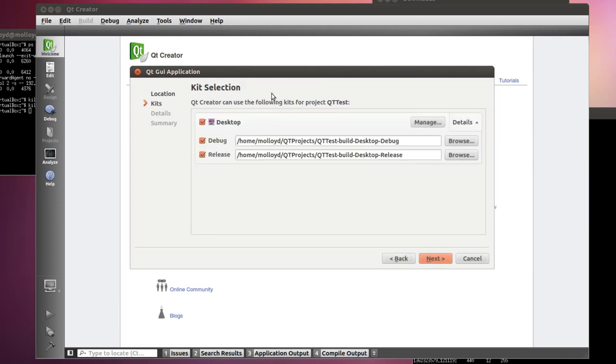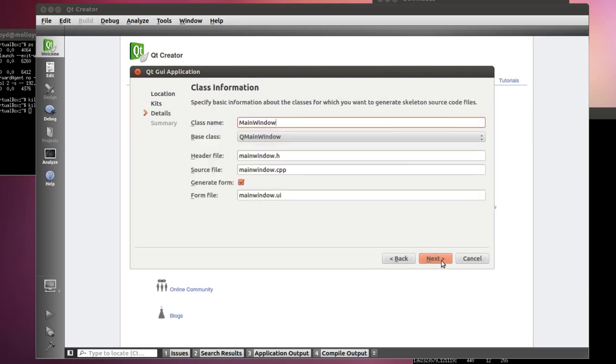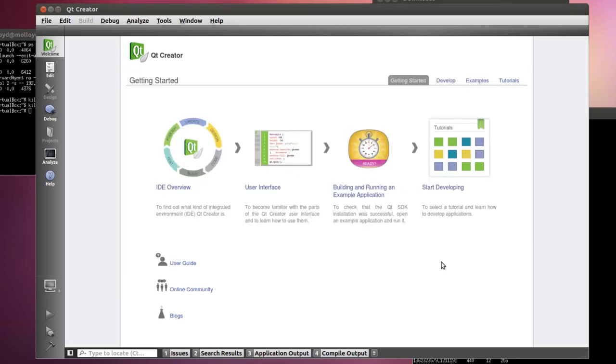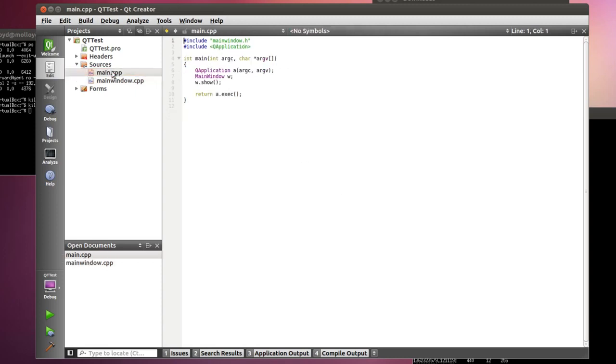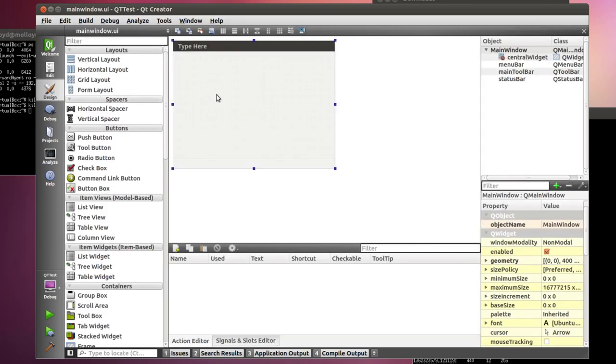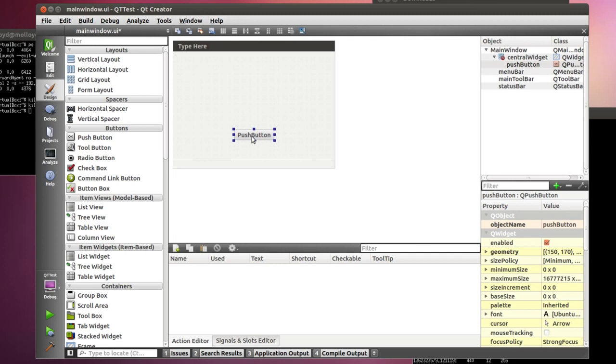I've only got one kit at the moment, so I'm just going to build it for my desktop for the moment. Main window. Okay. So this is a standard test setup. So you see the nice feature here. We can go into forms and create a form. Let's create a button. Push button. And we'll give it a name.